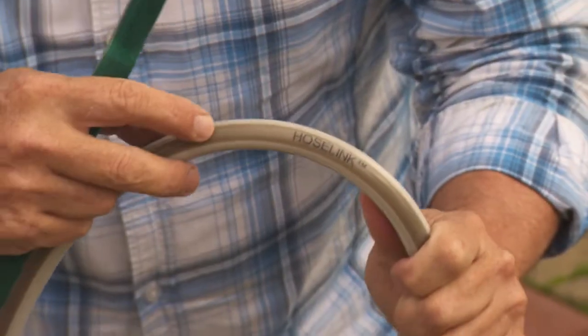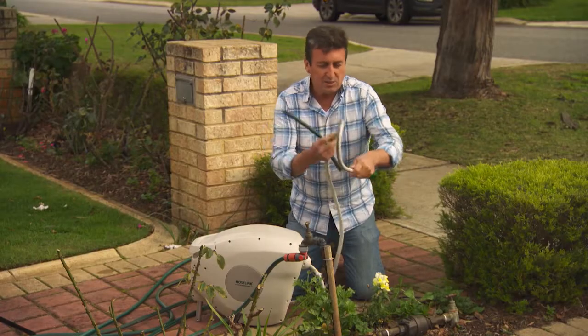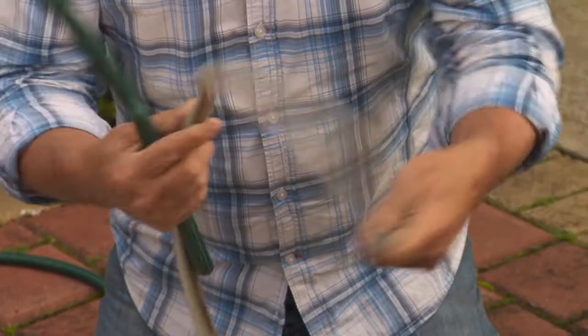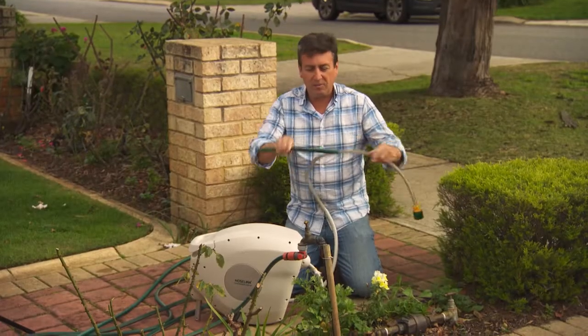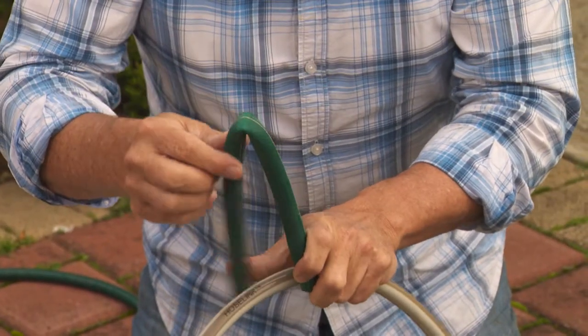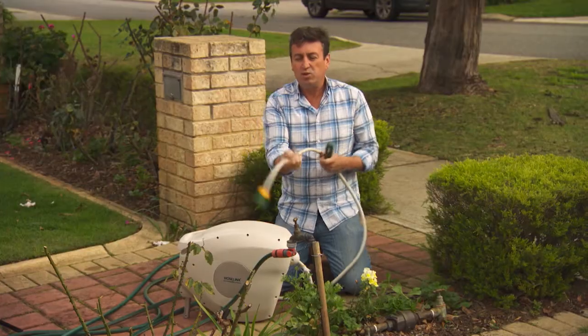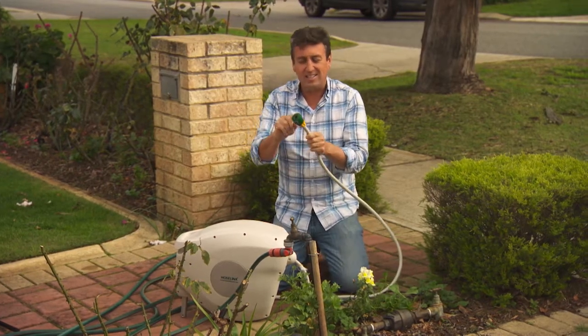Now this has a little window so you can see there's some webbing on the inside, but what that means is when you twist it, it doesn't kink, so you can't actually kink it and stop the water from flowing. Whereas the classic old hose, there you go, it kinks straight away, and this is where you get your splits on the outside.